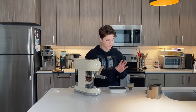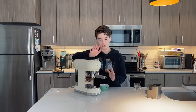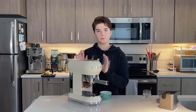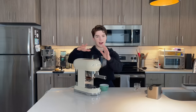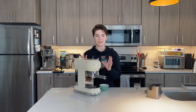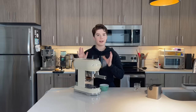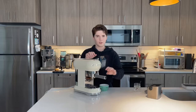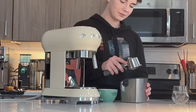Now that we've got some espresso dialed in, I think it is time to make a milk drink. There is an order of operations because this is a single boiler machine, meaning that one cannot pull an espresso shot alongside steaming. You're able to do one or the other and have to wait for everything to reset before following up with the next step. For this price, I would not expect this to be a dual boiler — that is traditionally found in espresso machines at $800 plus. So having a single boiler at $500 is very normal and not necessarily a downside. However, we will have to pull our shot first, then pause and wait for the machine to be ready again, and then steam our milk. And I am not having this debate today, but do not worry — your espresso shot will not die. Your espresso shot will be fine in the amount of time that we are steaming our milk.